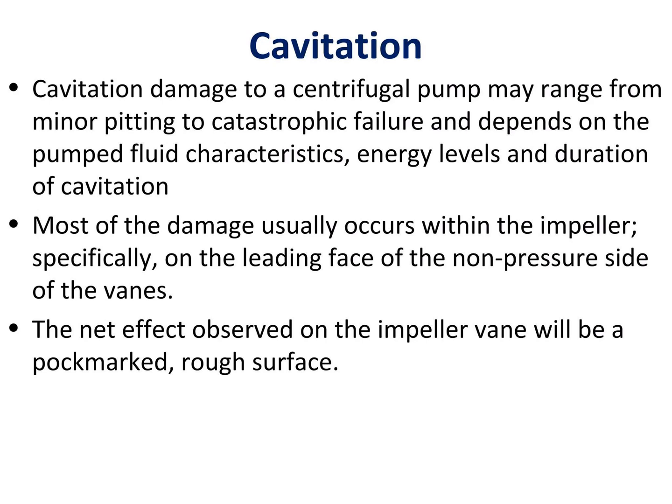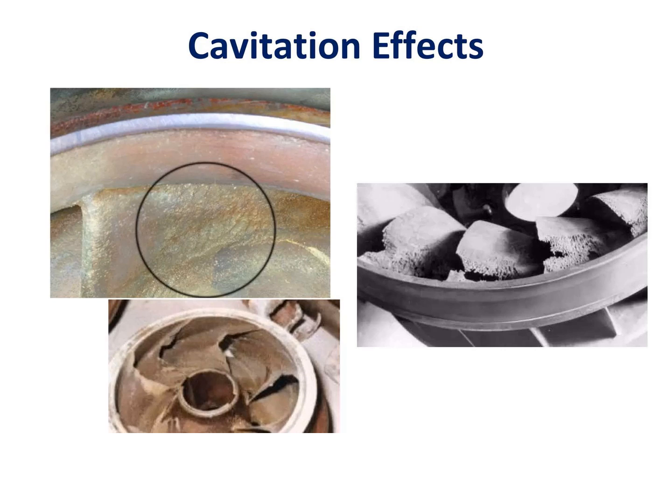Most of the damage usually occurs within the impeller, specifically on the leading face of the non-pressure side of the vane. You can see here the effect of cavitation. In figure 1, minor pitting is observed, and in figures 2 and 3, the impeller vanes are completely damaged. This is how cavitation damages the pump.